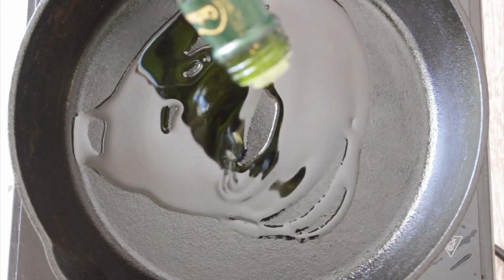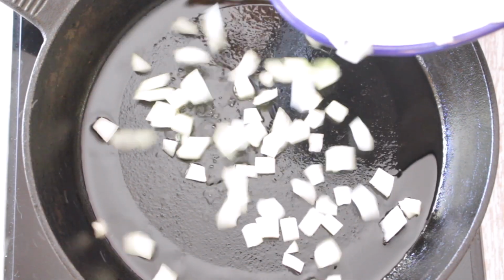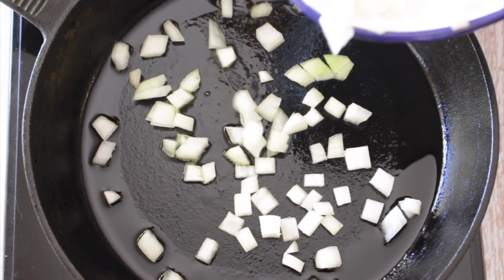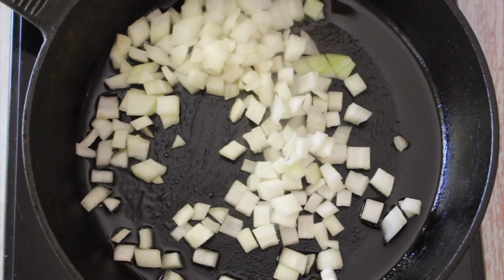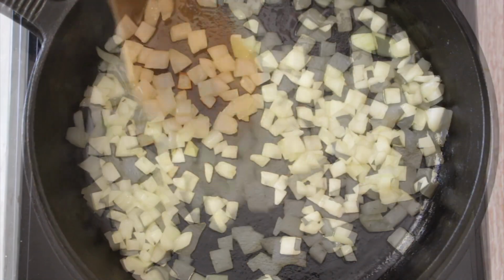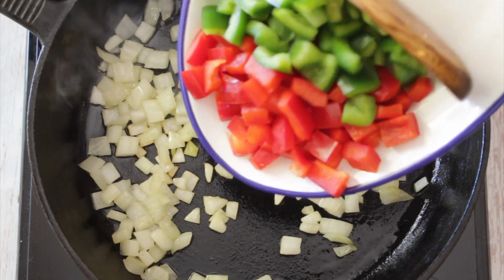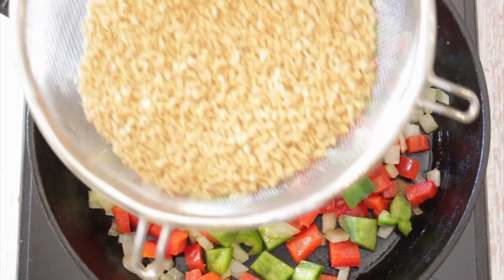We're going to add some olive oil to a skillet, and we're going to brown some TVP, which stands for textured vegetable protein. It's made out of soy. Now we're going to add onions, bell peppers of any color. Now we add the TVP to the skillet.